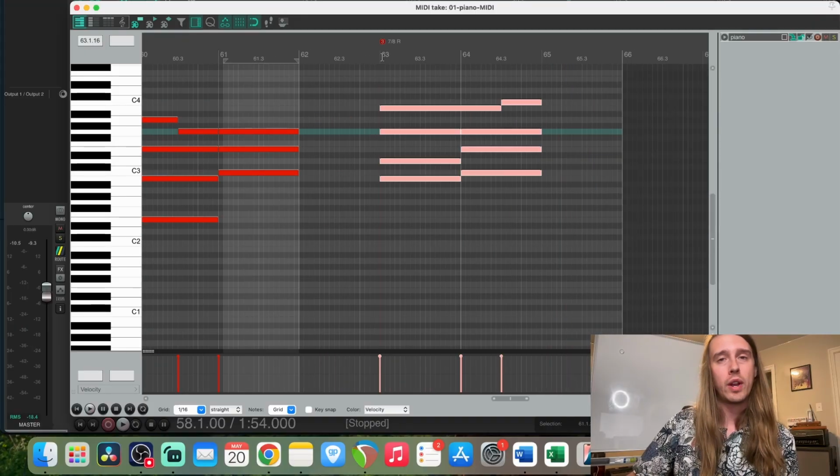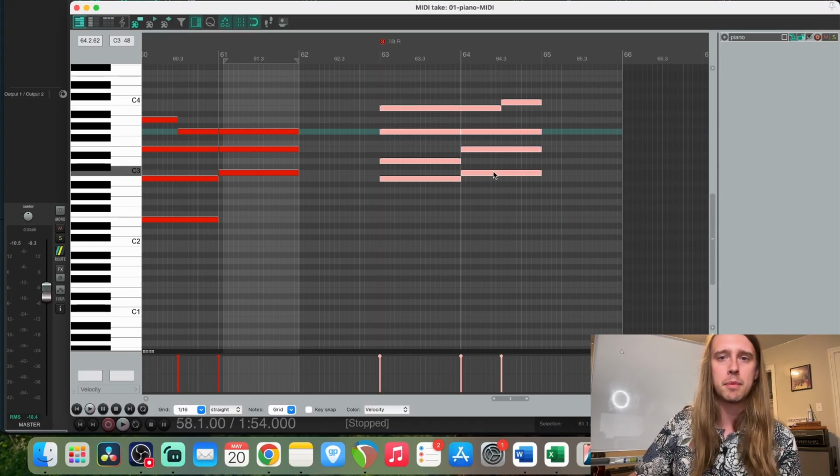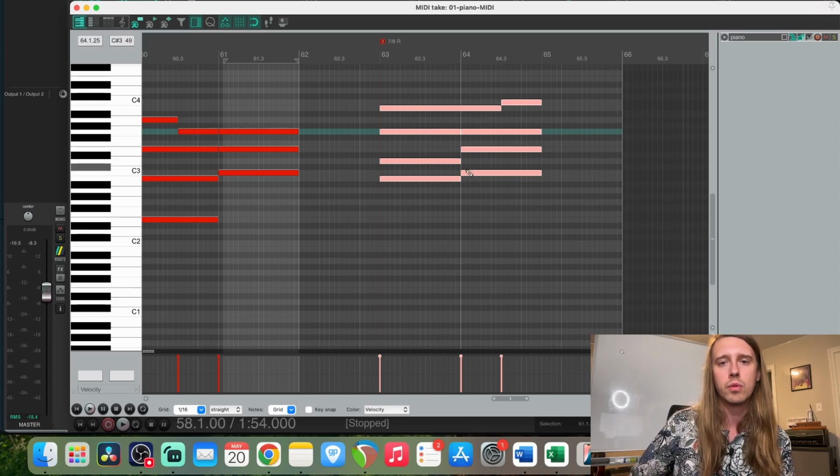Awesome. Now what happens if you go upwards in a suspension like we have in this example? Well, this is called a retardation, and it's the same nomenclature, right? You're going from preparation, suspension to resolution, and we're looking at it in relation to the bass. So we have C to B, this is 7, and we go C to C, this is 8. So we have a 7/8 retardation.